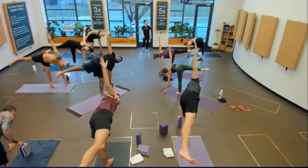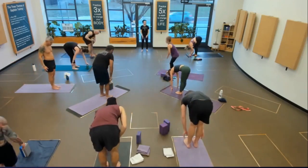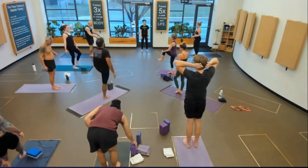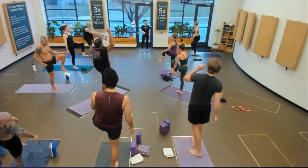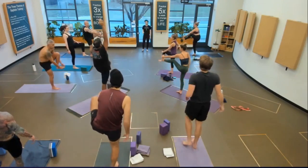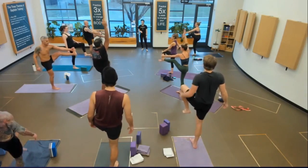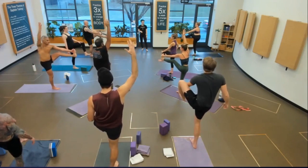Reach both feet to the floor. Standing leg raise, left side. Grab your left knee or your left raised foot. It takes a breath or two to get settled into your standing leg. Give yourself that time and space. And if you need to tap the foot down again and reset the pose, do that. Eyes on one spot.